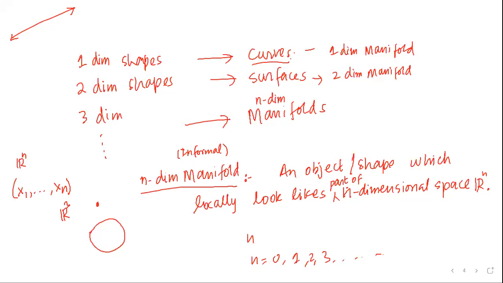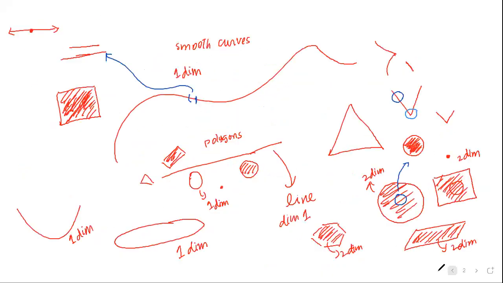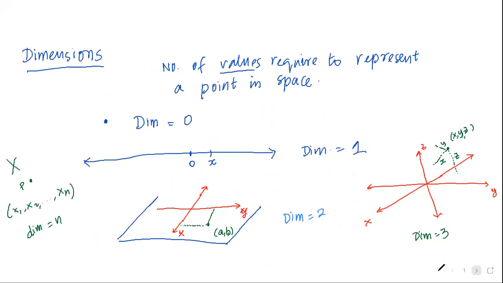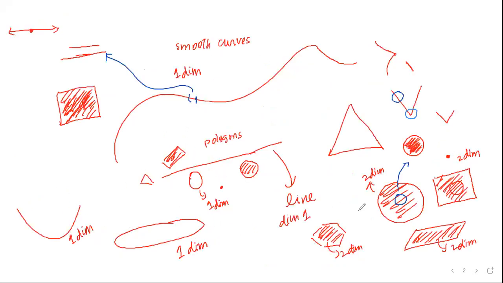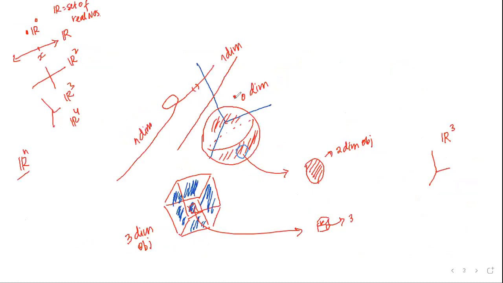That's why I start with examples. I start from the zero-dimensional things. In the plane I showed you zero-dimensional objects and one-dimensional objects. Here, these curves are one-dimensional manifolds. This disk is a two-dimensional object, it's a surface. Similarly, when we are in R3, we have zero-dimensional manifolds, one-dimensional manifolds, two-dimensional manifolds, and three-dimensional manifolds.